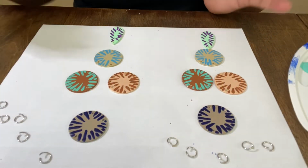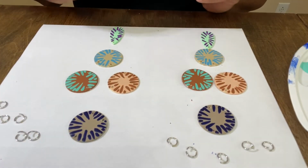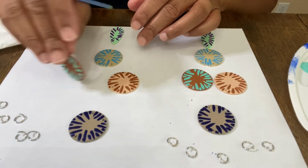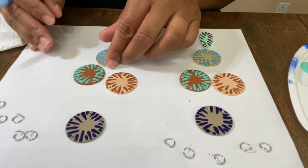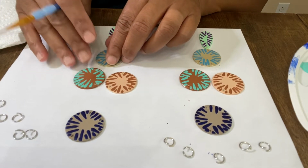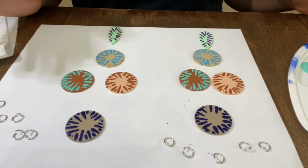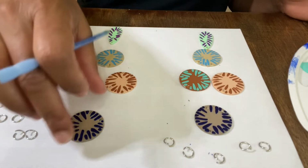I ended up taking the jump rings off just because it was going to be easier to add the starburst here in this section and also to paint the backs. So some of the sides too are going to need some painting. So I was like, let me go ahead and take the jump rings off, keep them in order and form because it's a little bit easier now that they have designs on them too.